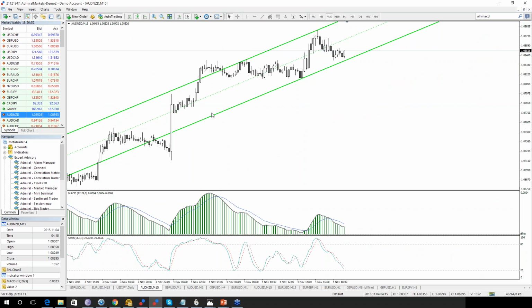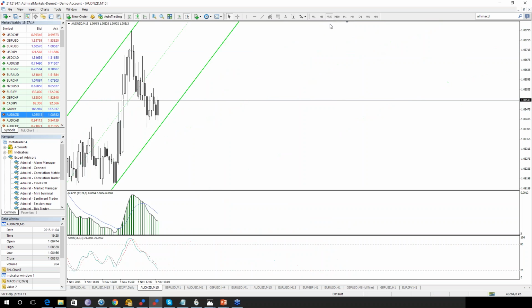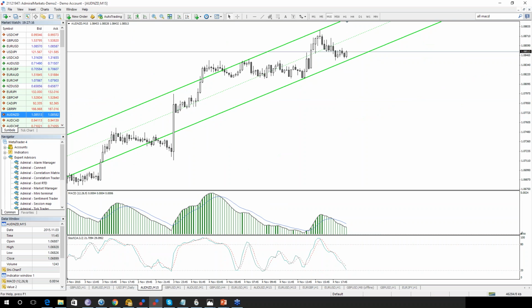This is what I still need to test, whether I can take a 15-minute entry from like this, or I should move to 5-minute to trade the bounce from this spot. But as I say, guys, this is a perspective system. This has a good future, I think. So you could really try it and see what also works. I don't have so much time to test it, but I really developed it, and I went through a lot of phases till I decided to let you know about this.